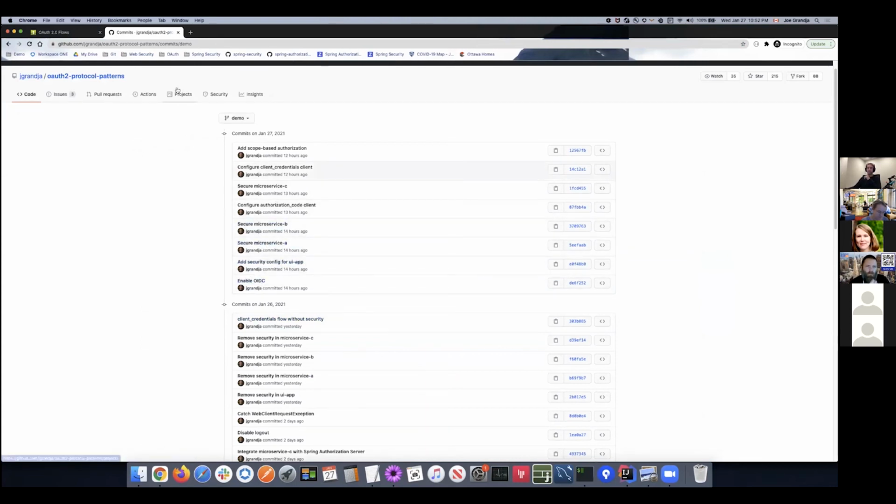So, check out this repository. Like I said, the whole purpose of this repository is really to learn how to integrate client, resource server, and now authorization server. That's really all I wanted to share. Can you put that URL in the chat so we can get it out? Sure, let's do that.